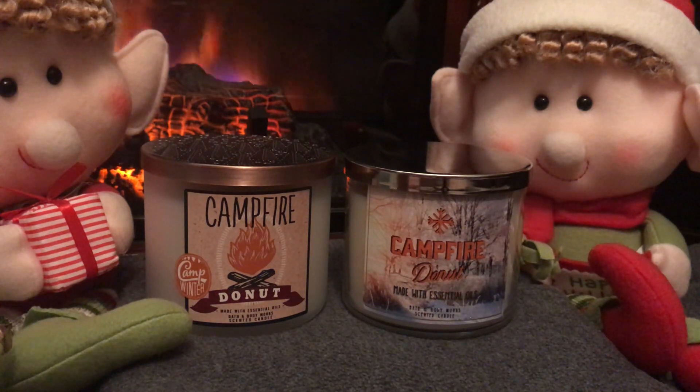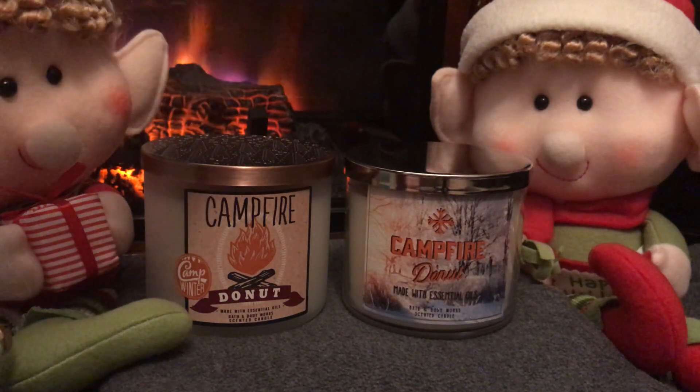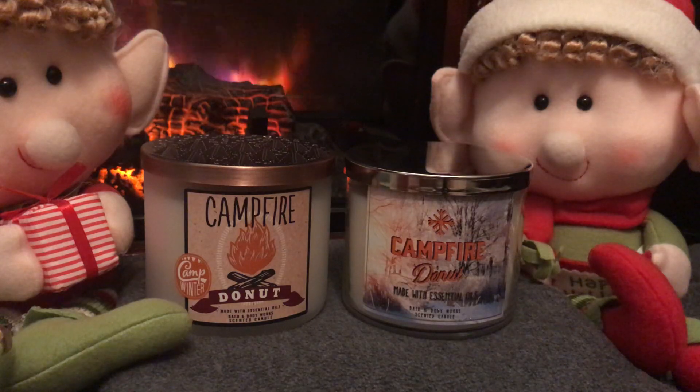I have a feeling from what I've heard it's not going to be around long — it's going to be one of those limited runs. It barely passed testing. My store had less than 20, and I went to another store the other day and they only had one left with no foreseeable shipments in the future. Back to Campfire Donut — there is an A3 version out. I haven't seen it, but presumably it's in this new packaging, and that's supposed to be even a lot more sweeter than the first one. I think they're trying to get it right. There have been a lot of negative reviews about this candle on YouTube and social media — people tend to agree they like the scent, but it has issues with the burn, the pooling, and slow burn. I put these in hurricanes to keep the heat in and let them pool quicker.